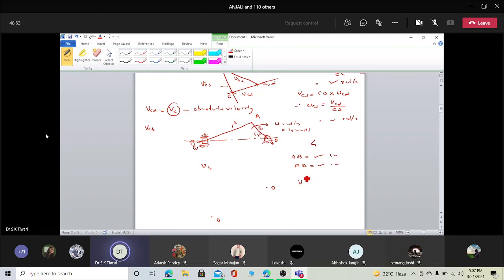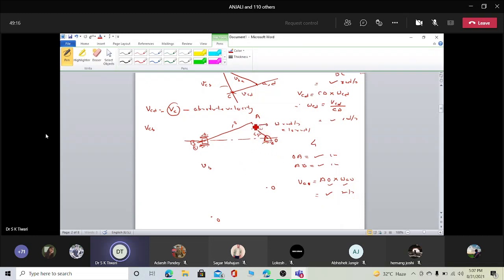What I will say, A is rotating with respect to O. Velocity of A with respect to O will be length AO multiplied by omega AO. ये भी गिवन है, ये भी गिवन है आपके पास, ठीक है. तो आपके पास एक मैग्नीट्यूड मिल गया से समथिंग मीटर्स पर सेकेंड. डायरेक्शन आपको मालूम है, it will be in the direction of displacement.